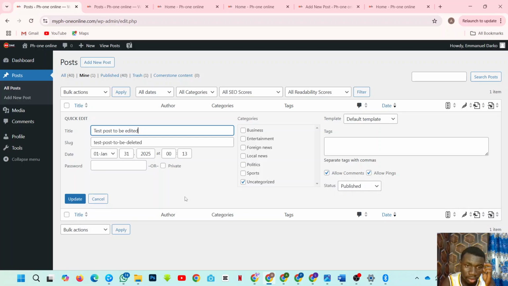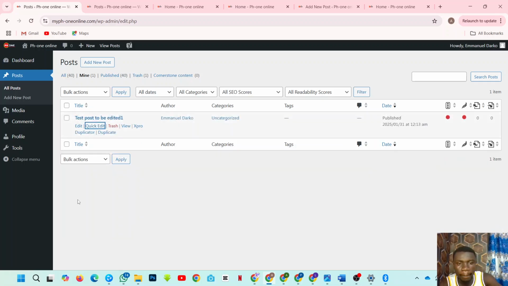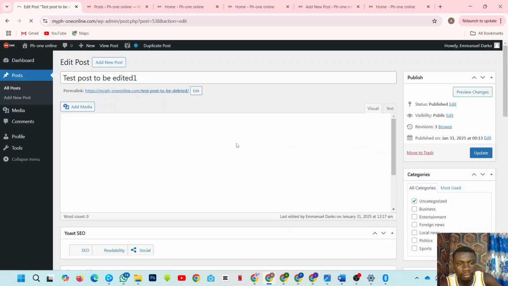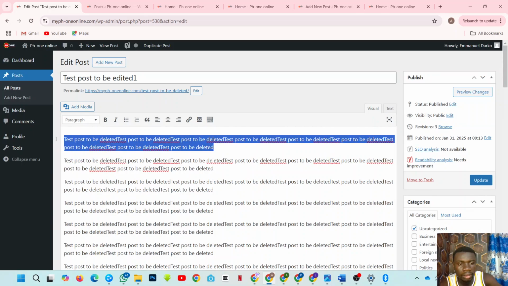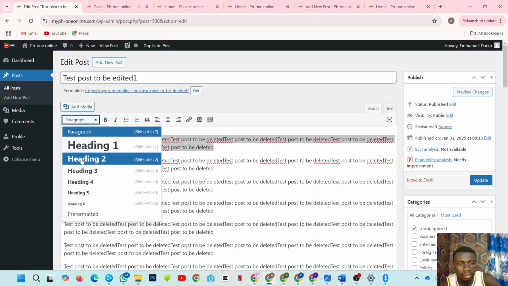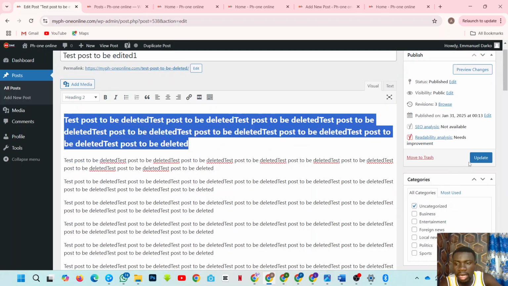So for the quick edit, let's say you want to add one. After that, you just have to click on update. If you want to do advanced edit, just click on it and then edit whatever you want to edit, and then click on update.